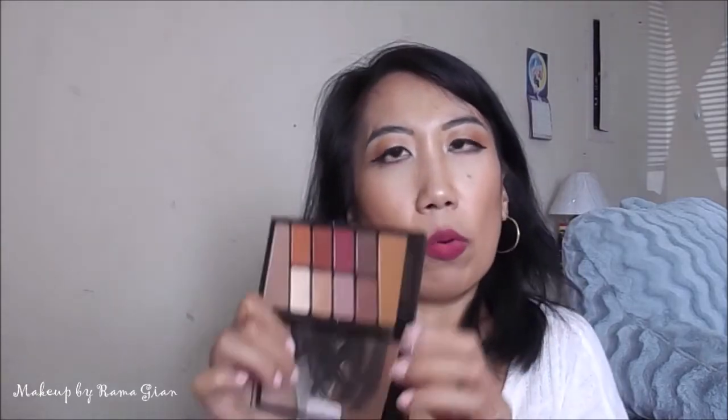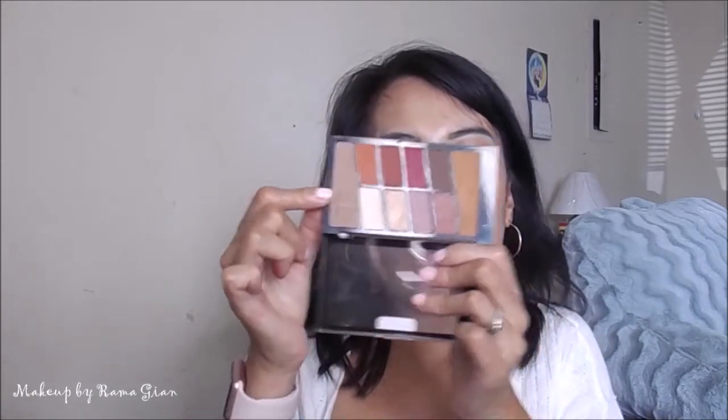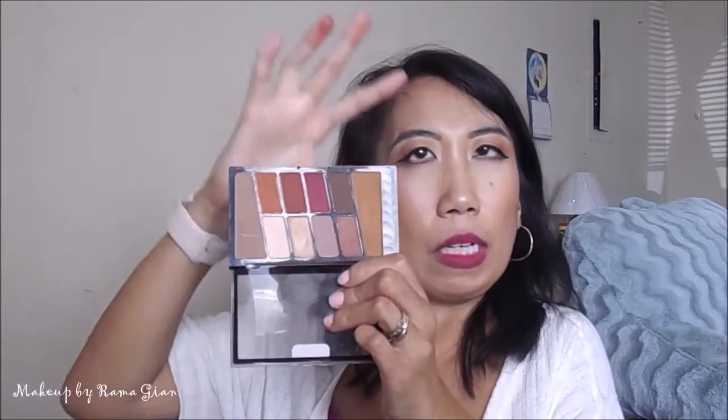So I'm going to swatch for you guys what I have on my eyes today, and they are very pigmented. So this is what it looks like when you swatch it on my fingers, and then when you swatch it on the back of my hand, that's what they look like. It's beautiful, it blends out smoothly, there's no patchiness or anything like that. It's just a great eyeshadow palette. I absolutely love this shade right here for the transition shade. I think it's just a great transition shade. I haven't used this one yet, but I really love this one because it's just the perfect brownie mustardy transition shade.